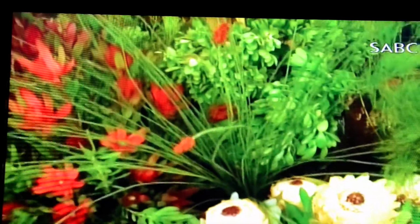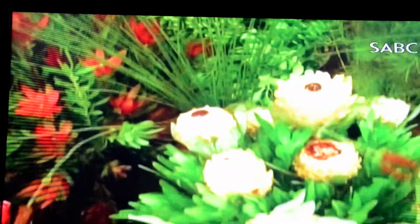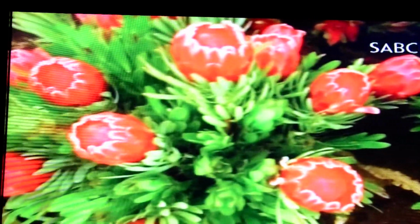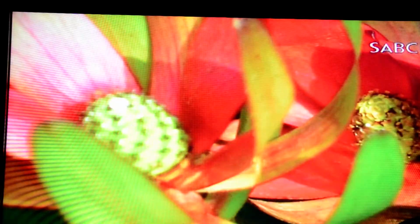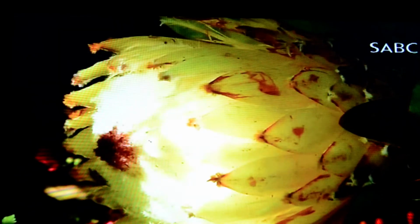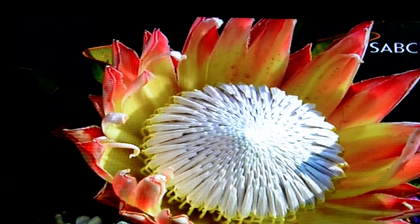You have 34 gold medals under your belt. What do you think it is that keeps people traveling from all around the world to come see your exhibition? We have a fantastic biodiversity in the country and a huge range of species of plants, so we're able to show them not just a protea, but 50 or 60 different kinds of proteas. What was very gratifying for us this year was that we actually got recognition from the House of Parliament. They sent us a letter of congratulation to Kirstenbosch, congratulating the team for winning the gold medal at such a prestigious event and keeping the South African flag flying on an international platform, which we were very, very proud of.